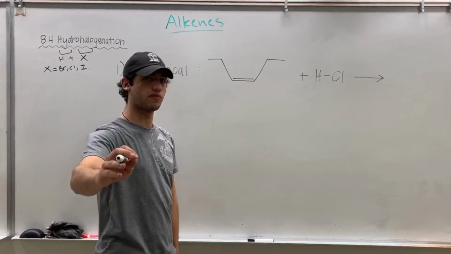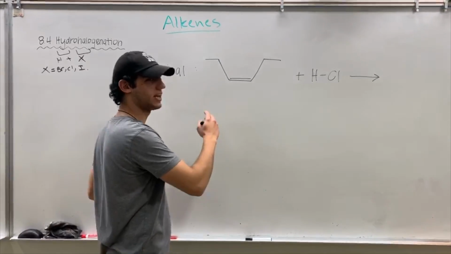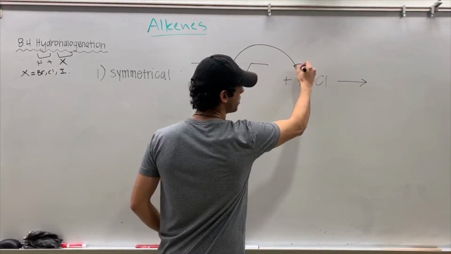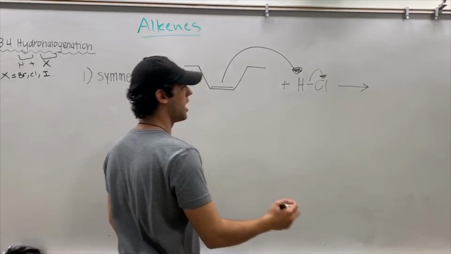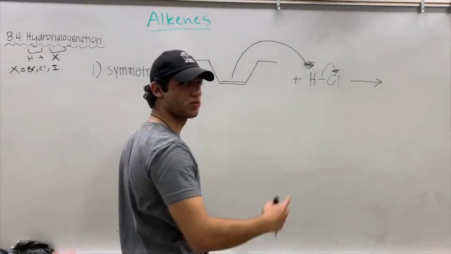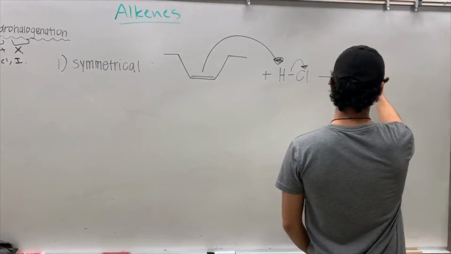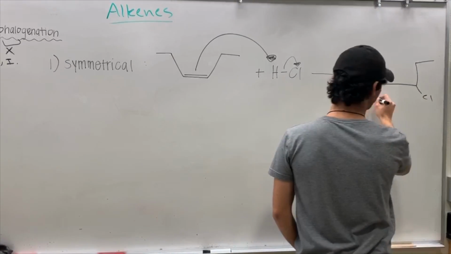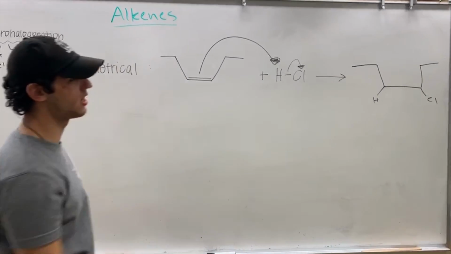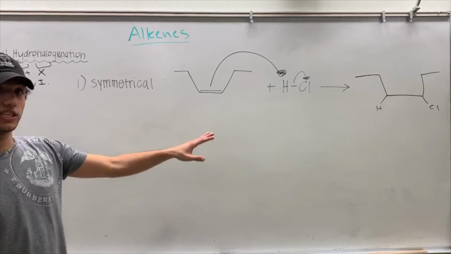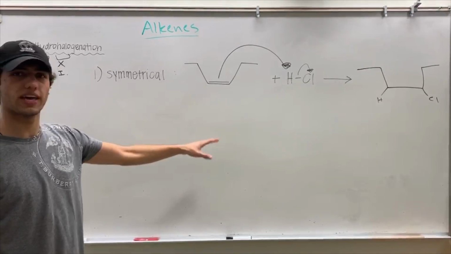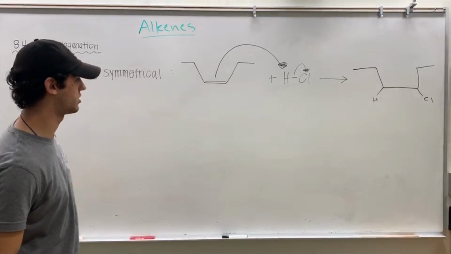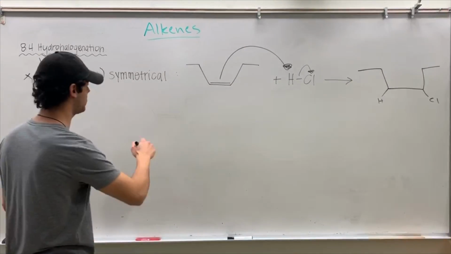Just as we remember from 8.1 and 8.3, the pi bond could act as a nucleophile or base, and so it will in this case. That pi bond would take that hydrogen away from the chlorine, and that chloride would come and attack again because it would be negative. Anyhow, the result would be something like this, where chlorine gets added to one side and hydrogen gets added to the other side. And in this case, you really don't care where the halogen is going to get added or where the hydrogen is going to get added. But in this you will.